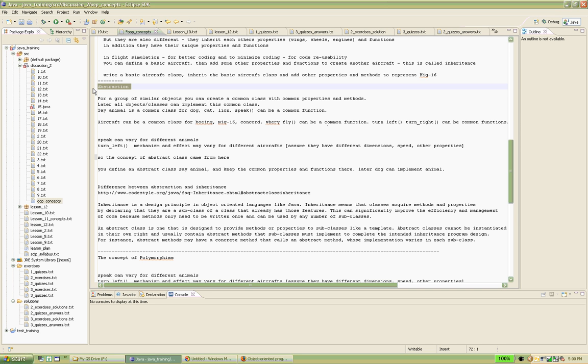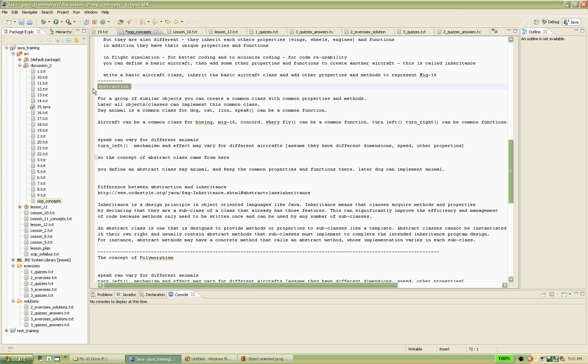Abstraction, or we can say, it's just a template. You understand template? When you write some resume, you are given a template, and based on that, you are creating the resume. So in object-oriented programming, you can also create some abstraction of some object. Right, you can create an animal abstraction.